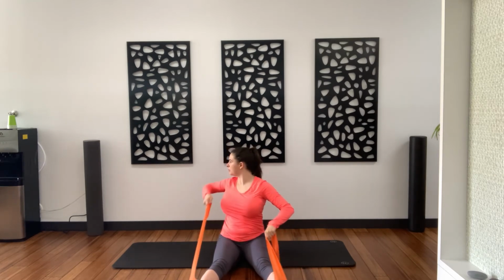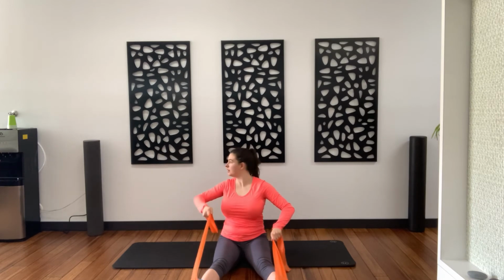And we're going to release the arms, pull it in. And arm. And arm. So I'm pulling my elbow back. And back. Each time you pull the elbow back, increase your twist. 8, 7, 6, 5, 4, 3, 2, and 1.